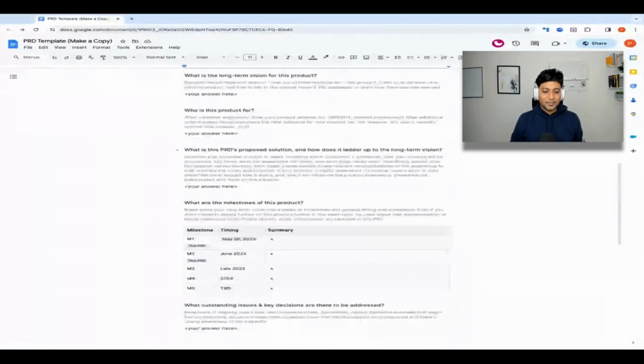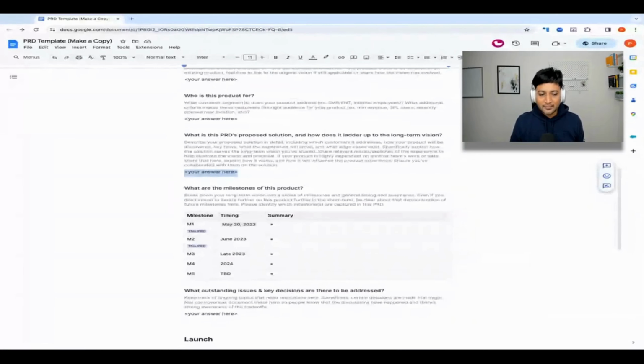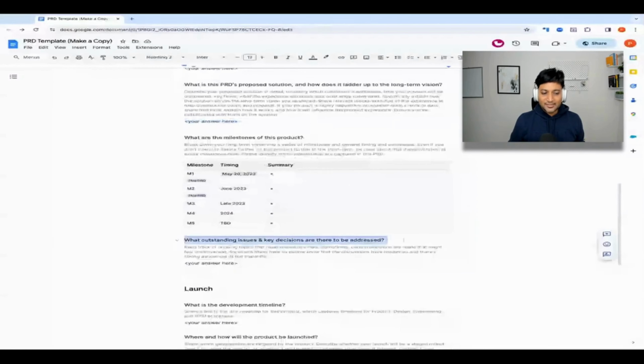And then the final couple of sections that we typically fill in is, what is the proposed solution? So now that you know the problem, you clearly explain, hey, these are all the things that I want to build as part of this PRD. This might span across a few different features, so you might end up adding a table or column or something like that, explaining all of those details. And then you add a few milestones to say that, hey, by this time frame, I'm going to achieve this first milestone of letting them create something, and then letting the customers edit, probably that's the second milestone, and finally the third one is activation, etc.